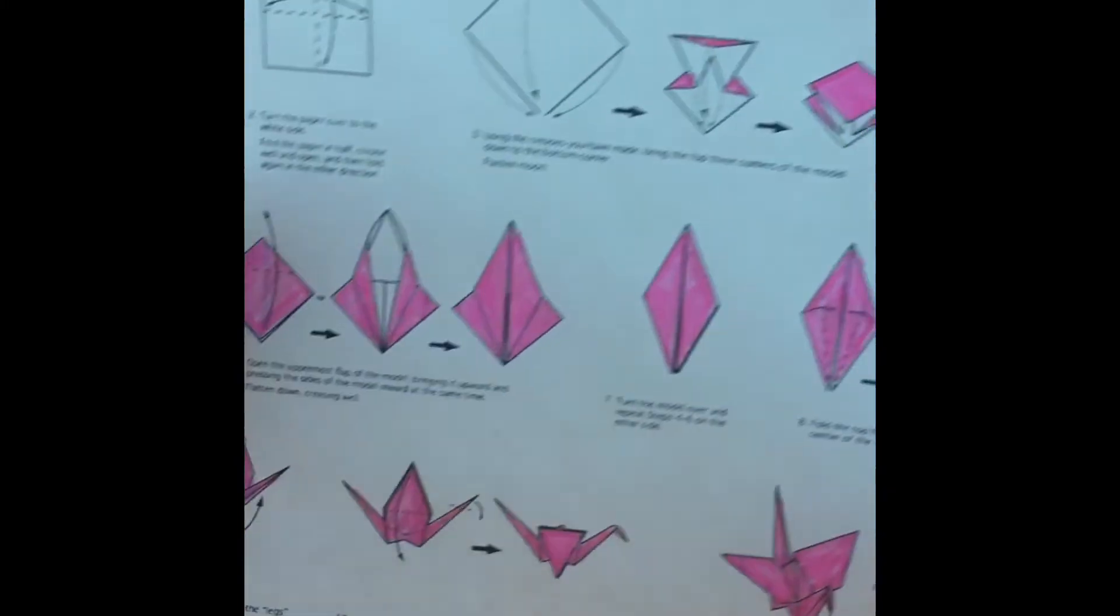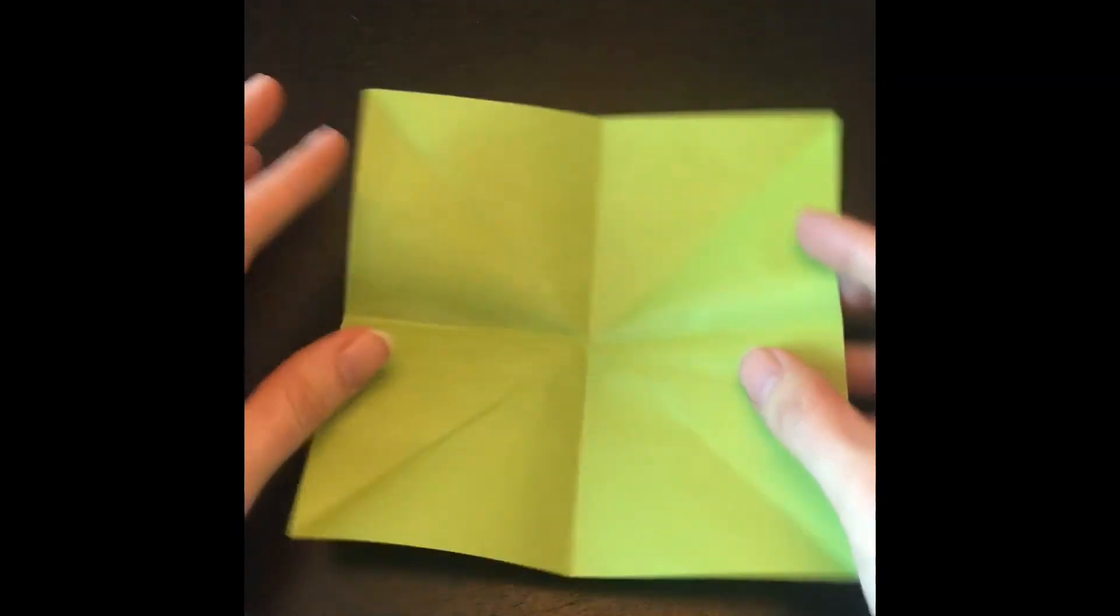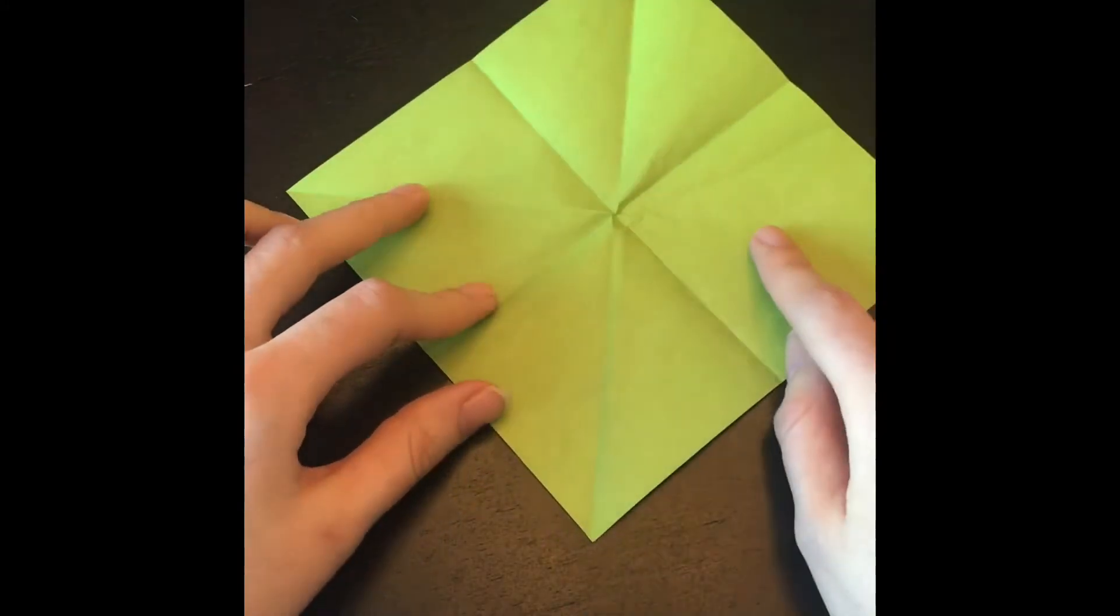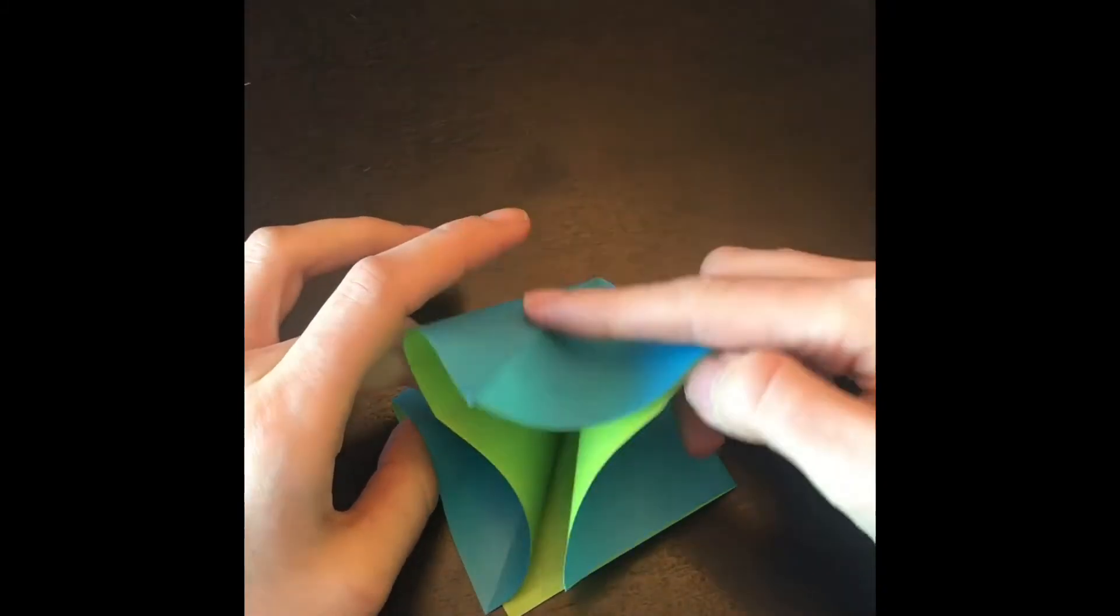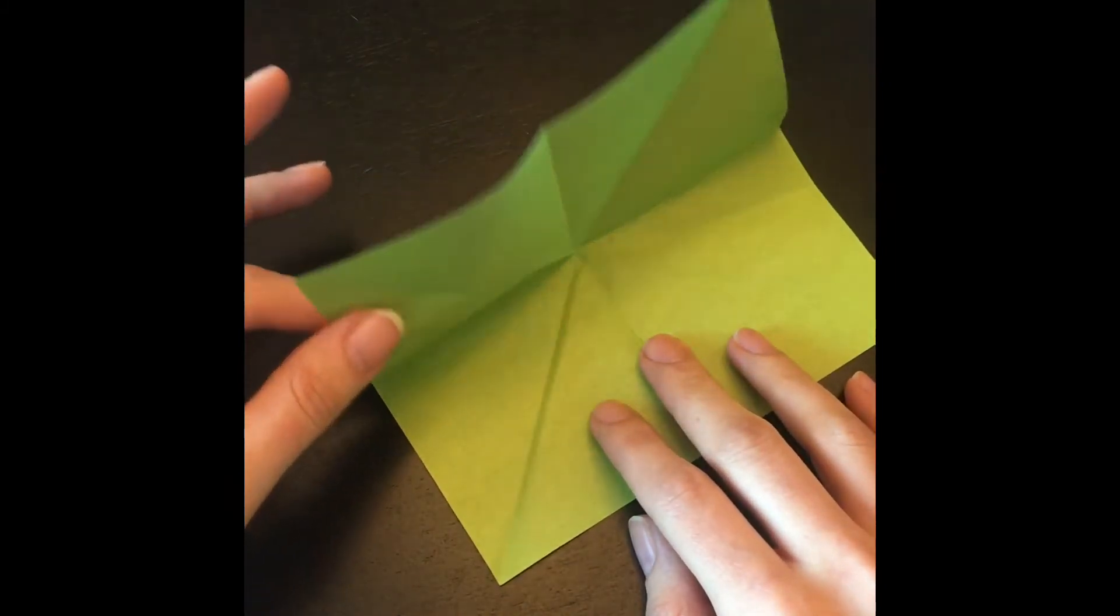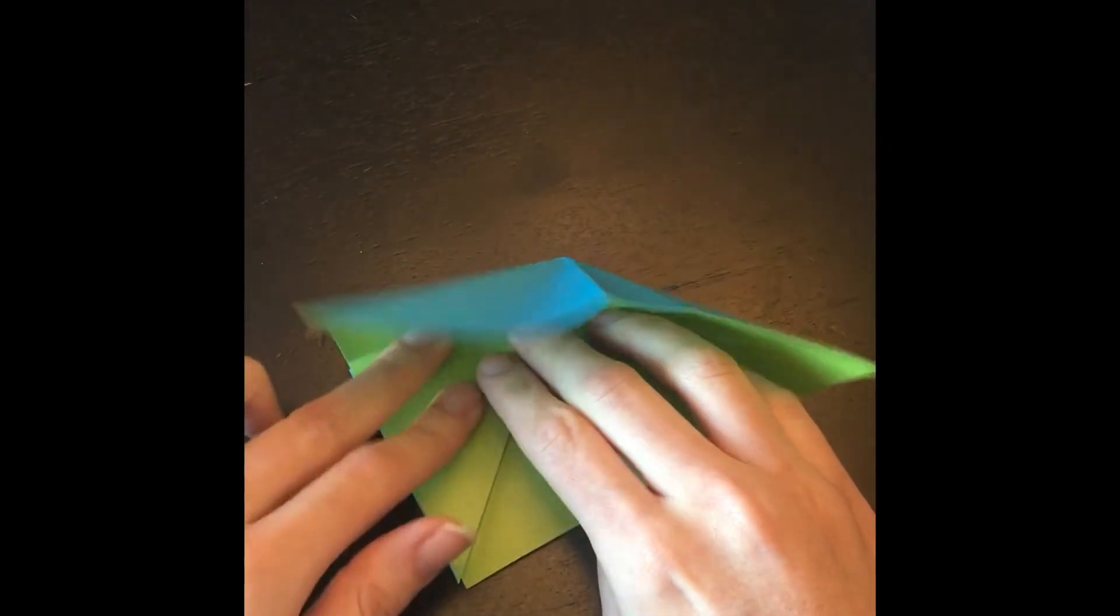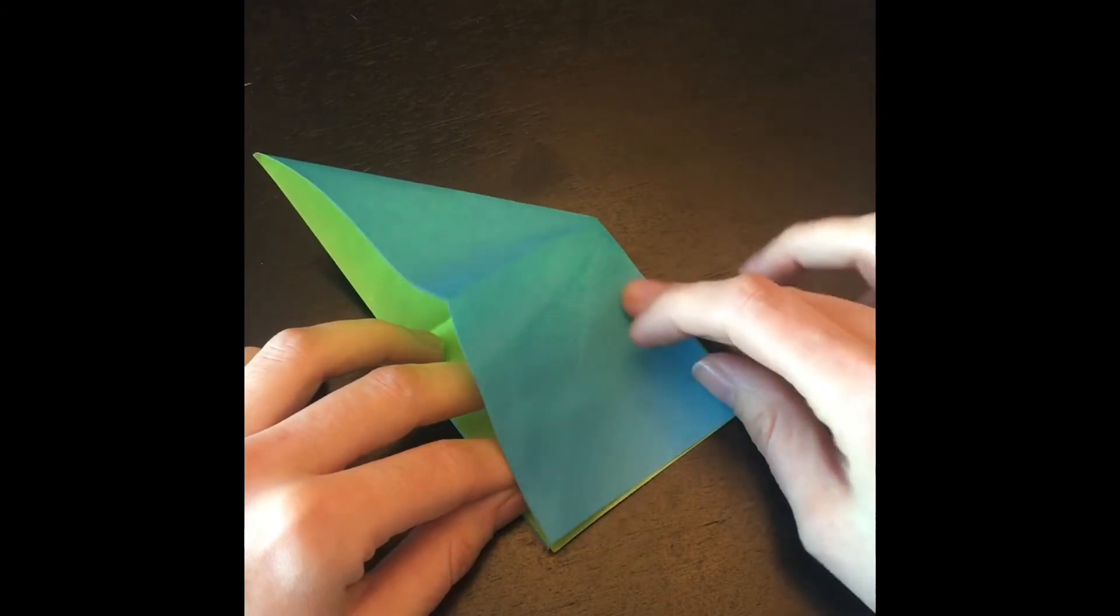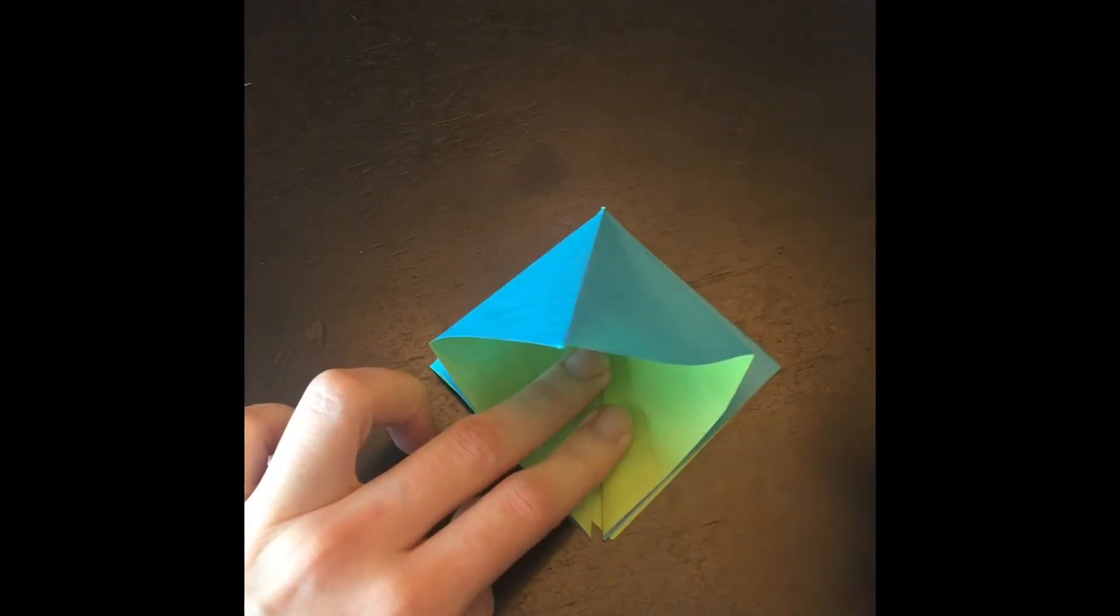So the next step is where we're going to be folding it inward like this to make a diamond. This is kind of a tricky step, but once you get it, it's not too difficult. We're going to turn it this way, and you want to visualize moving these two pieces in with the top coming down. I like to get a strong edge on the left hand side, fold this one in, then push this side over, and you have to do some extra folding to make the creases really strong. Then push the top down.